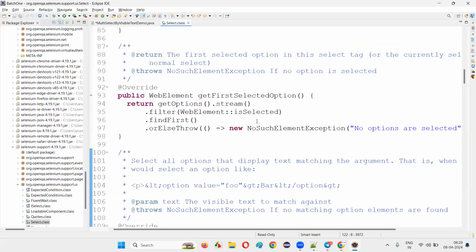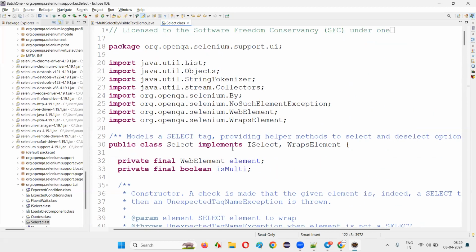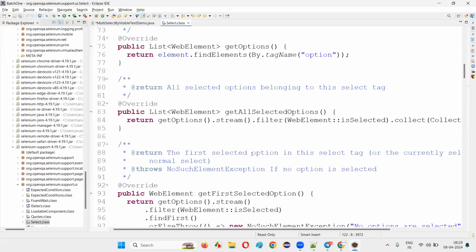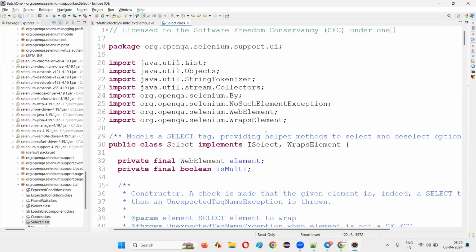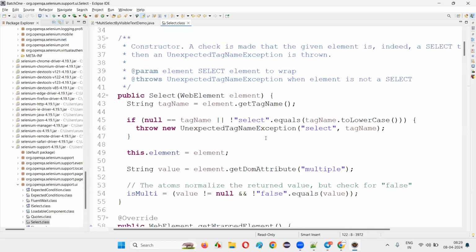But when you get time, guys, try to go through the libraries, like the Java libraries and the Select class, and try to understand them whenever you are free. I'm not saying that you have to do this compulsorily. If you do that, you will get the way the people are writing the code.